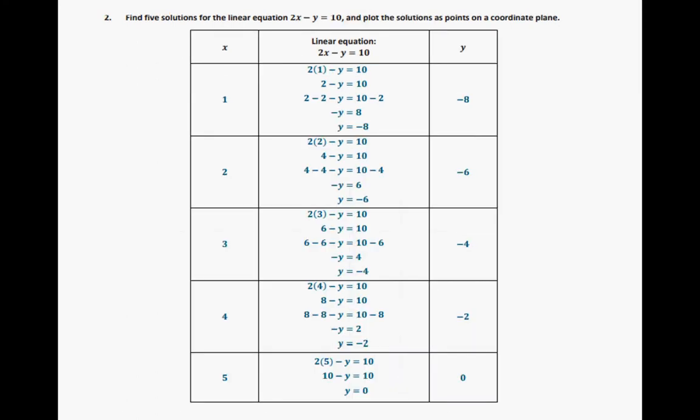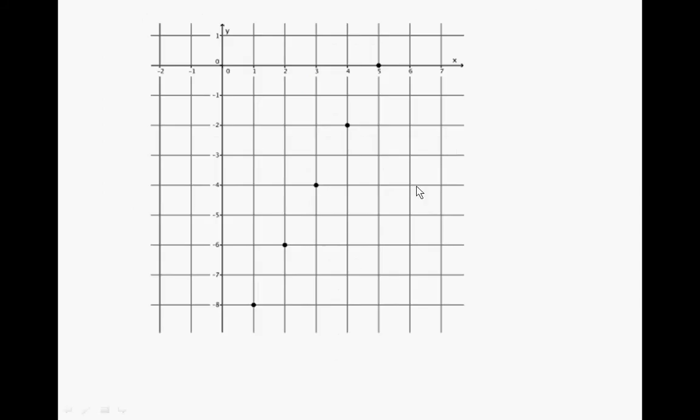All right, for part 2, or question 2, again, a little bit more involved on the solving. These take a little bit more process. Again, you didn't have to pick 1 through 5, but you could have. However, as long as you pick a number for x, you should end up with a number for y. When you're done with that, your graph again should look like a straight line, and this time from left to right, it's going in an upward trend.